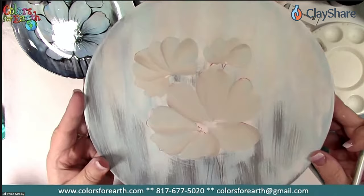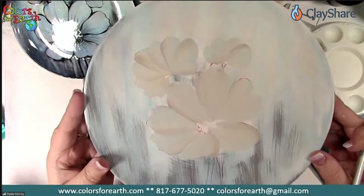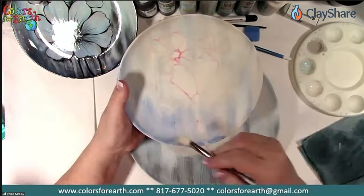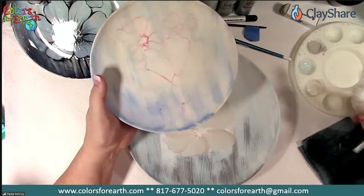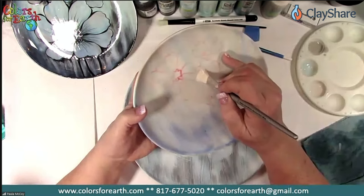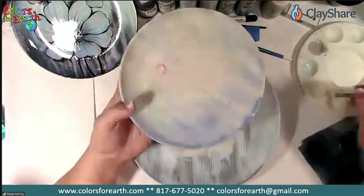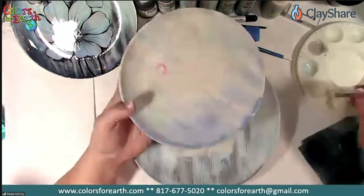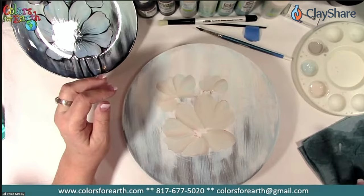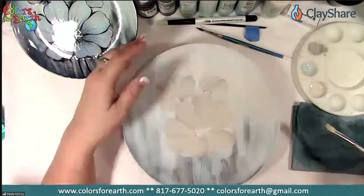I'm not going to worry if I have a little white showing around petals because your outline will cover it. If you didn't have an eraser and you put the pattern on beforehand, you can come in and just block in with white — make that background color go away. You could come in here and block in white to make that blue disappear. That's how you would cover it. There are a lot of different ways; I try to show you different ones so if you don't have something, you can figure out a way.